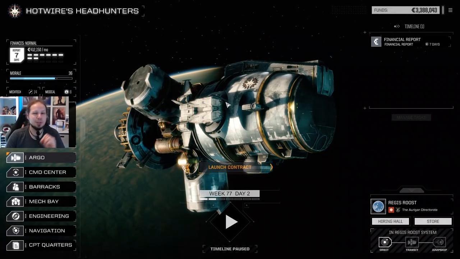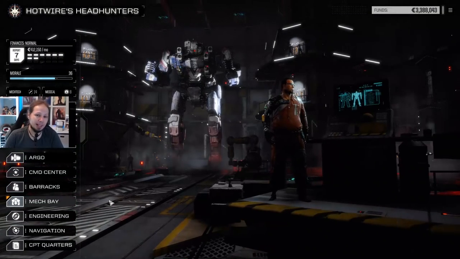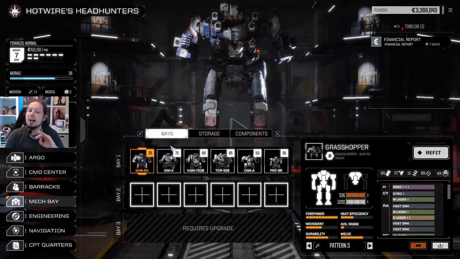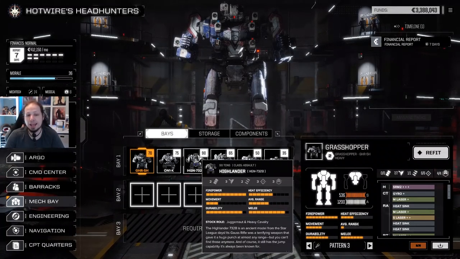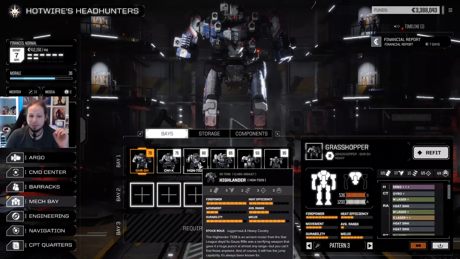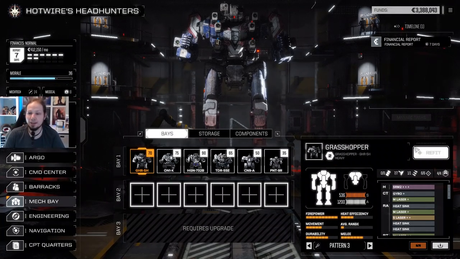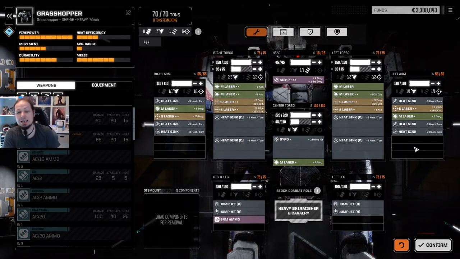And since a lot of you have requested a Grasshopper, we are finally playing it. I really like the Grasshopper, but only after you get access to the Highlander and then the double heatsinks with it. So I stripped double heatsinks from the Highlander, because I think you don't necessarily need that many, and I put them in a Grasshopper. This is how my Grasshopper looks right now, and I have a specific thing in mind here.